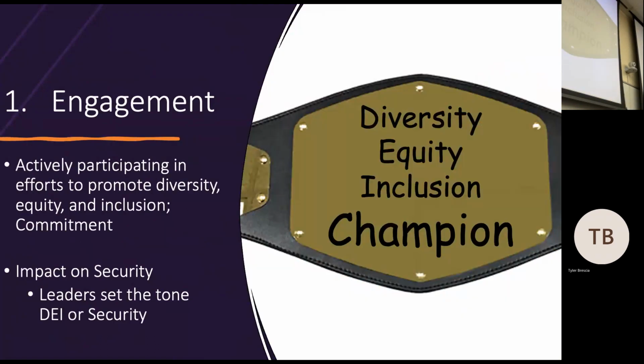Engagement. What does engagement mean? In this instance here, it means being a champion out there, not being afraid to talk about it. Wear that belt. If you're supporting pride, LGBTQ, wear the pin. How many times do we represent things by what we're wearing? Tampa Bay, ISC squared. I don't even know what that is there. Network Tuck. But the idea is you're going to set the tone on what is okay and what is not okay.